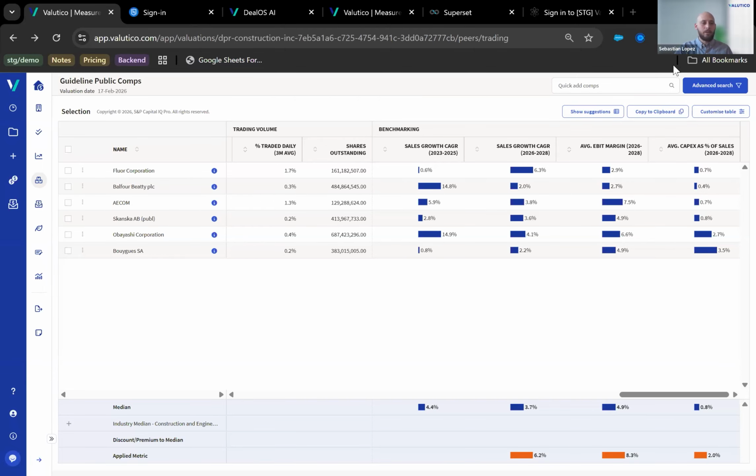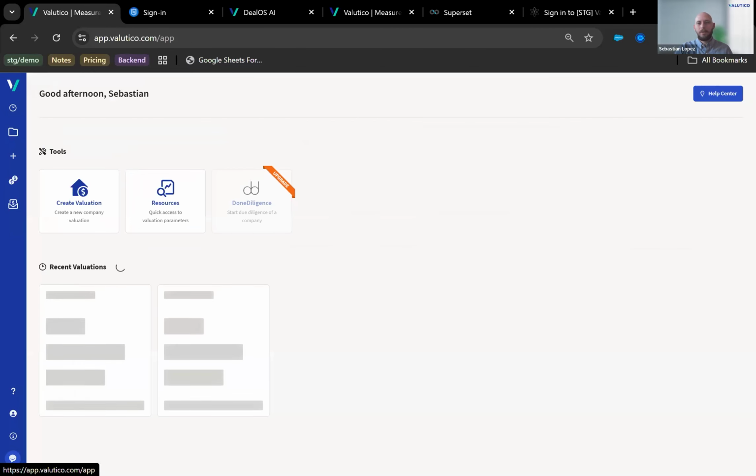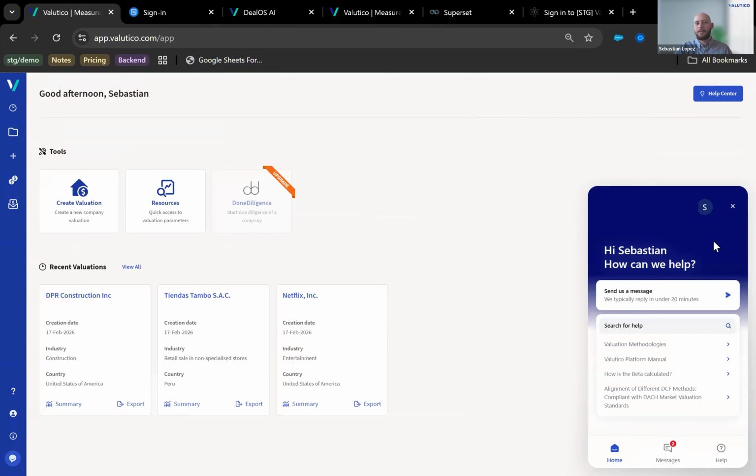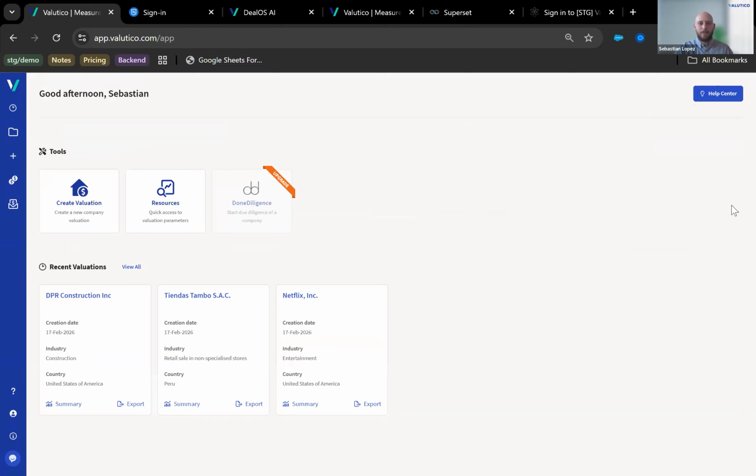If you want to go to knowledge base, you do not need to leave the platform. Remember, you just need to go to the main dashboard, help center, and just to the knowledge base. You're going to find all of those papers there. Again, if you require further explanation or information, please do not hesitate to contact our CSM team, or at the bottom left corner, you can go to the intercom chat and basically chat live 24/5 with our support.